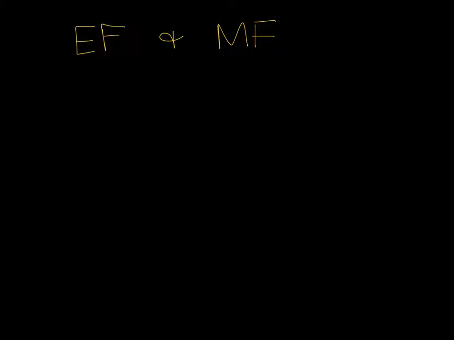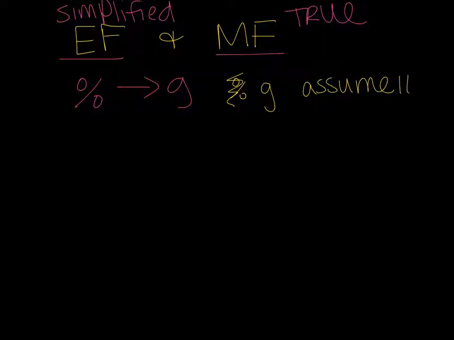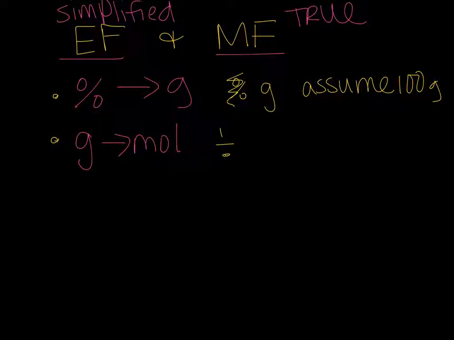All right, empirical and molecular formula. So empirical formula, really easy. So this is the simple one, so simplified. And these are both talking about molecular things, so nothing that's ionic, okay? And this is the true formula, okay? So empirical formula, I usually give you a percentage of things. You're going to change that into grams. So you're literally going to take your little percent sign, you're going to cross it out, and you're going to change it to be grams, because you are assuming 100 grams. Your next step is you need to convert grams to moles. And remember, you do that by dividing by its molar mass.